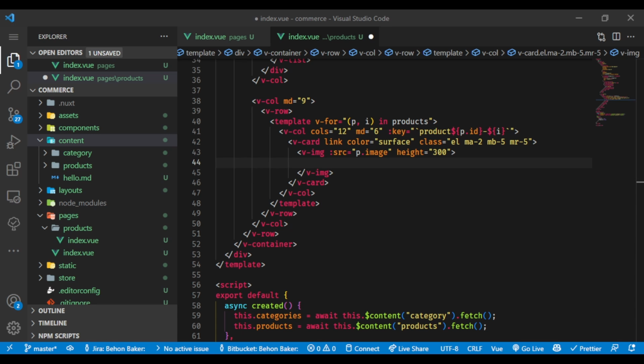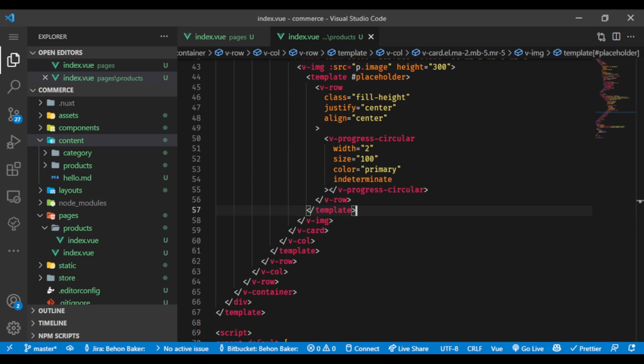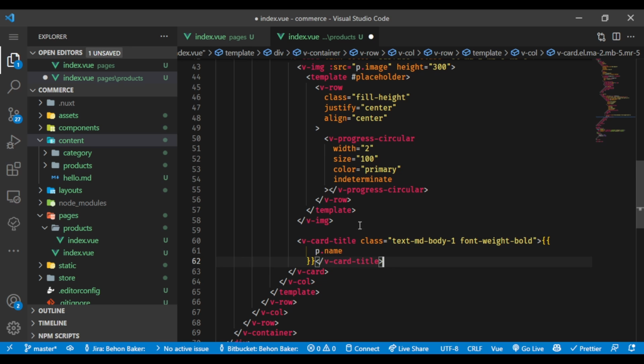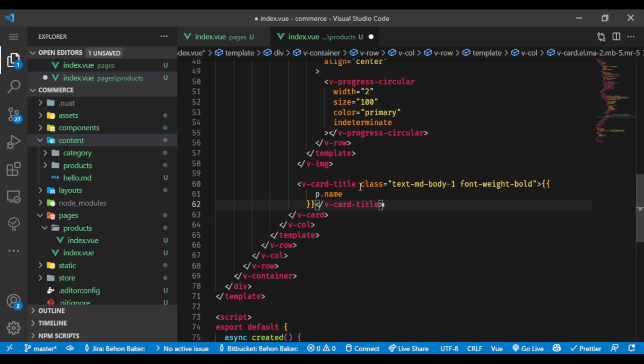So let's just copy this prop and paste it in. Below the image we want to add our title, so I'm gonna copy this and paste it in as well. So it has a class of text body 1 on medium screens and up, and a font weight of bold on all screens.